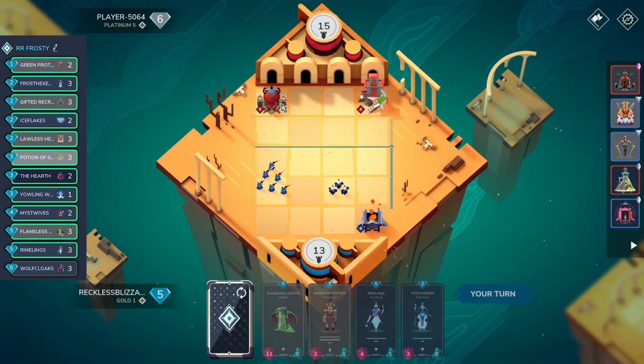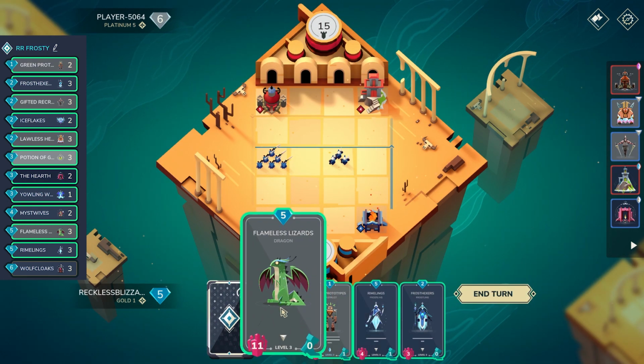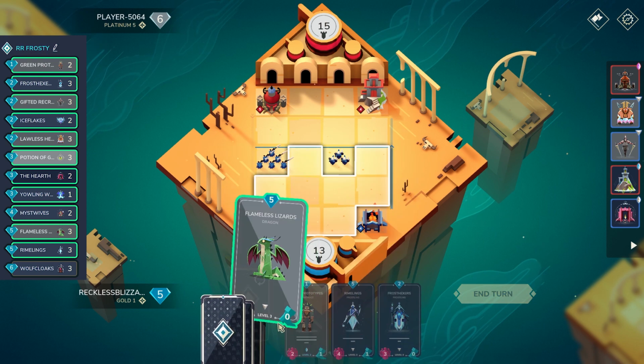That's a big deal. And we're going to have to deal with that. So we actually have to cycle Flameless here. Is there any better card, guys? It's a trick question. Is there any better card that can be drawn here instead of Flameless? And why am I cycling Flameless actually?